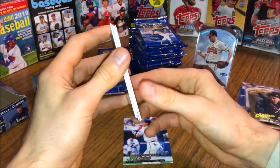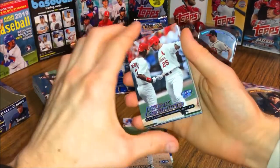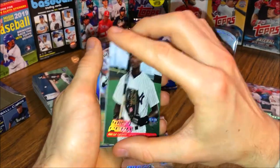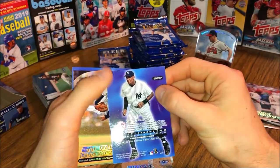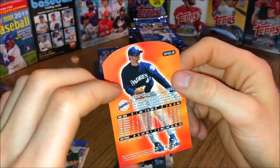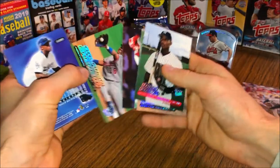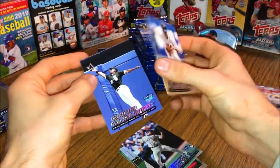There's Chipper Jones — Hall of Famer — and we do have an insert in this one, another die cut. There's Mark McGwire — put him in a sleeve, he's got some bad snowflaking. There's Willie Pena — looks like a young guy. Gold Medallion Sterling Hitchcock, card number 297. I believe the short print prospect range starts around 300, but I'll double check that. There's a young Carlos Beltran — really young Beltran.